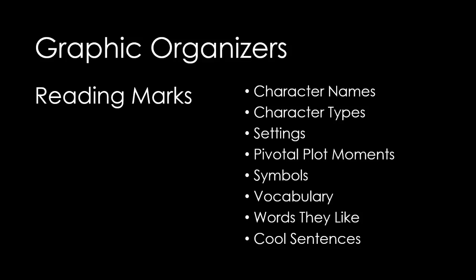For example, who are the heroes, who are the villains, who are the round characters, who are the flat characters. You can put aspects of setting down. Does the setting change? Or what do you learn about the setting? Maybe pivotal plot moments. When do you think something has happened that is going to be important? Are there symbols, if you want to teach students how to symbol hunt?